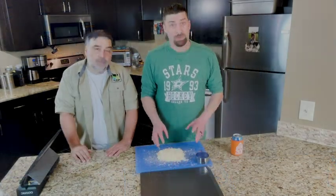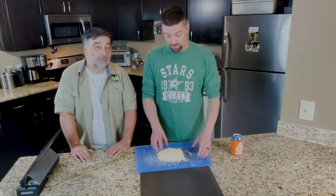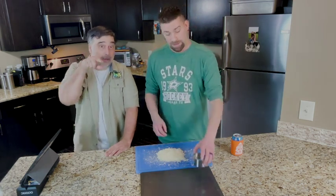Okay, so we have all of our Parmesan grated up. Next thing we got to do, we got our fancy little mold here. We're just going to put a little bit of Parmesan on there and bake them off.